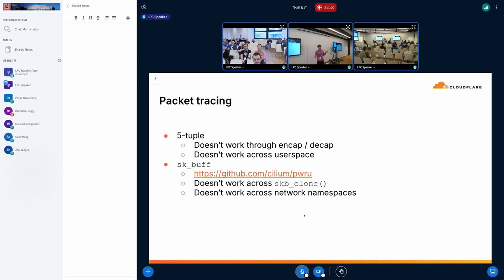Because, of course, the obvious thing is you use the packet tuple. But that's kind of tricky, because it means that every time you have a probe, you have to go try to pull the tuple out or look at the right items, and it's kind of a pain in the butt. And also, that doesn't work as soon as you encapsulate your packets, because you just lose everything. And it doesn't really work for user space, because if you're terminating the connection in one and starting it again, the five-tuple changes. You can also use the address of the SKB. That's what the beautiful Cilium pwru tool does in debug mode. And apparently, as I know today, it does work across XDP because of that, so that's awesome. But it also doesn't work across network namespaces, and it still doesn't work across user space.